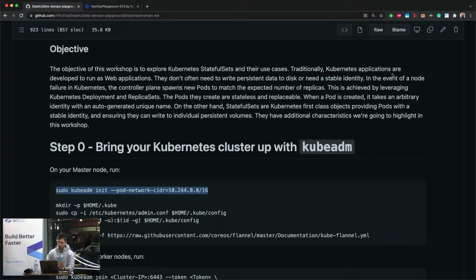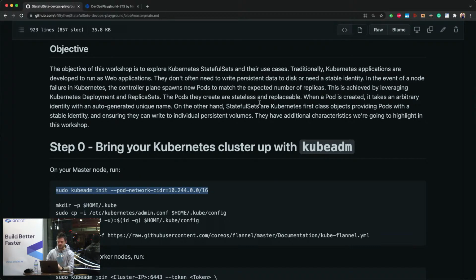Traditionally, Kubernetes applications are developed to run as web applications. They don't often need to write persistent data to disk or need a stable identity. In the event of a node failure in Kubernetes, the control plane spawns new pods to match the expected number of replicas. This is achieved by leveraging Kubernetes deployments and replica sets, as we saw.